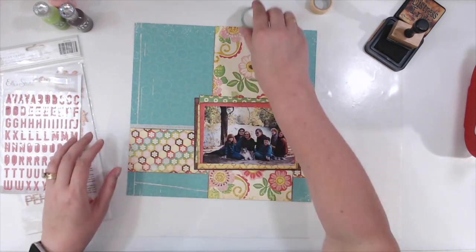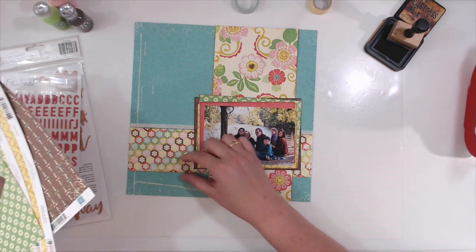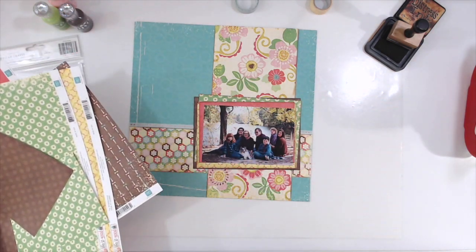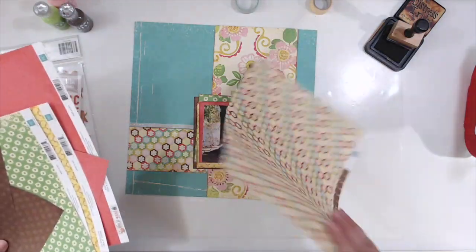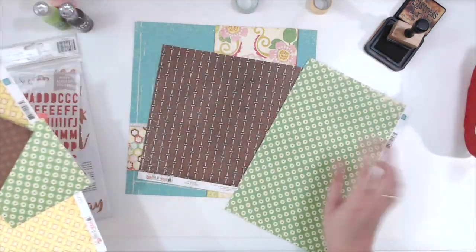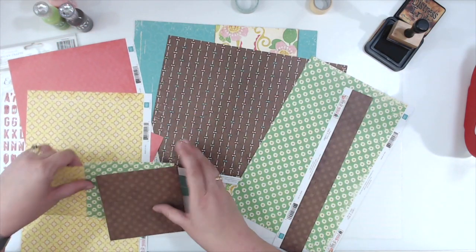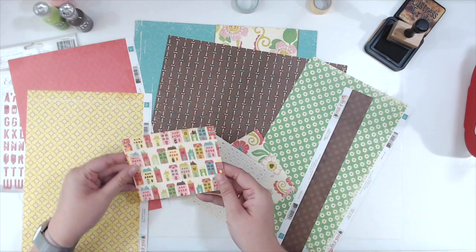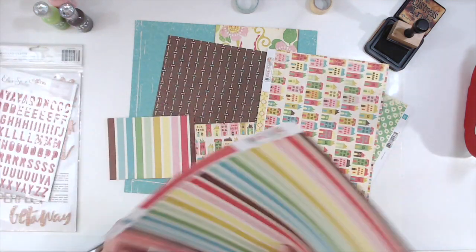And another thing that the sketch has is a strip of paper along the bottom here. Now, I'm not going to be able to have it to be as wide as what is in the sketch, simply because I don't have that much space down there. So it's not going to work too well. Kind of like the houses. Oh, I know, I got to do the stripes. I have to do the stripes.